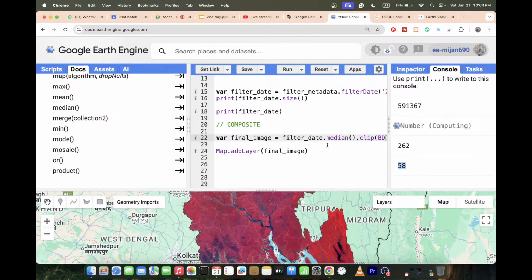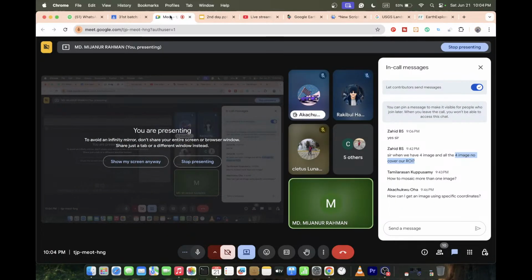Okay, so any question, please? Sir, what if I have specific coordinates in a specific country and I want to use coverage to cover only that specific area? How can it be added into the code? Okay, suppose you have a specific latitude longitude value for a point, then how can we easily get the imagery? Okay, understand.